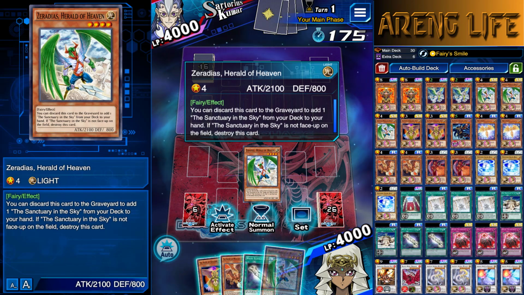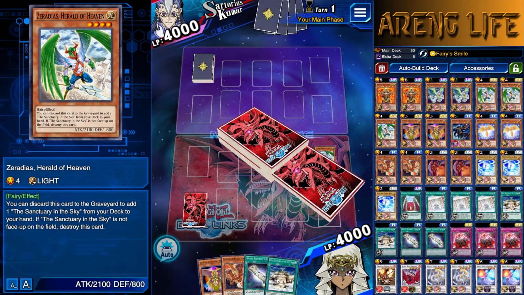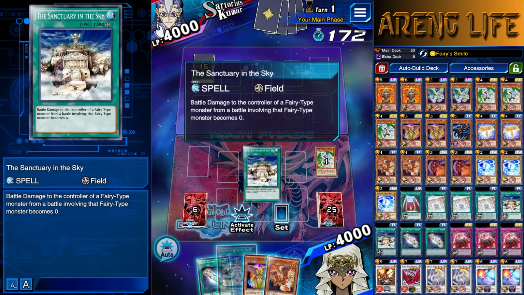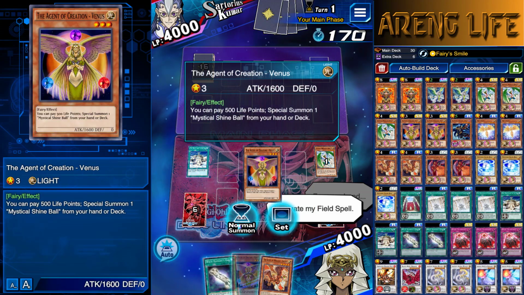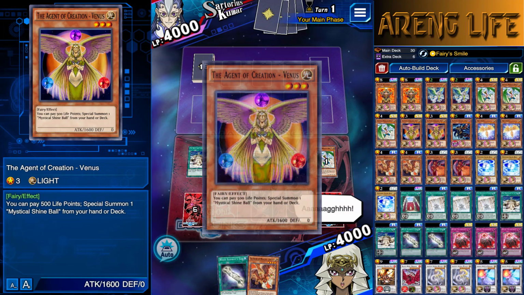It's an okay hand because I get some deck thinning. I can add a thing to my hand. I can, whoa, what am I doing? I can activate this right now. I don't really need to, but I can. I will. I'll activate it because I don't want to take damage. I will also summon my Venus. Give me the power of Venus right now, dude.